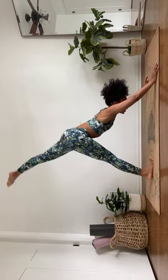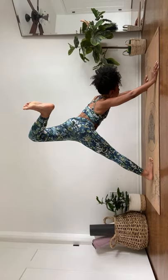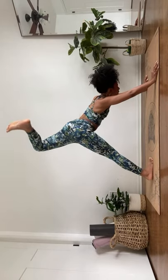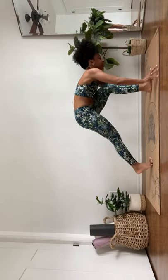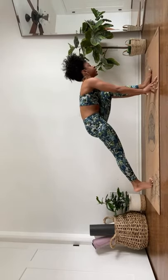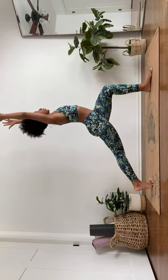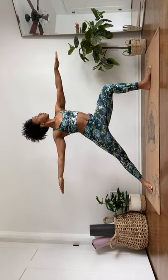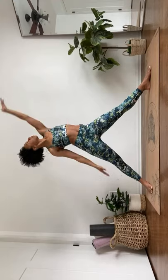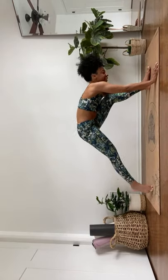Inhale, sweep the left leg high. Exhale, bend into that leg. Shift the weight over towards the right. Inhale, back to center. And exhale. Step your foot through, setting up for crescent. Inhale, sweep the arms up overhead to crescent on the left. Exhale to warrior two. Inhale, straighten through the front left leg. Sweep your left arm up and over. And exhale, cartwheel your hands down. Take your vinyasa.